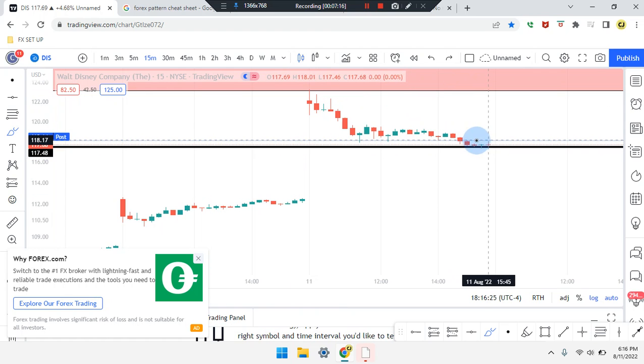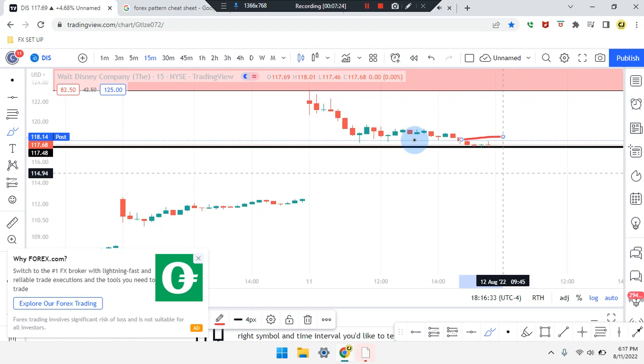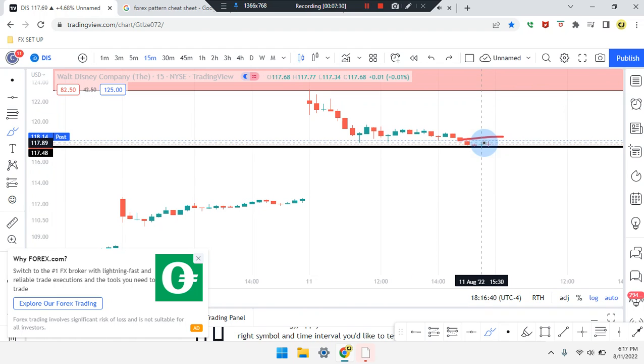Still market's consolidating, so we're waiting for the break of this area here to identify a green engulfment pattern to work that market up, or a bearish engulfment pattern to work its way down. If it does, market will be identifying a break and retest for that market to go down.